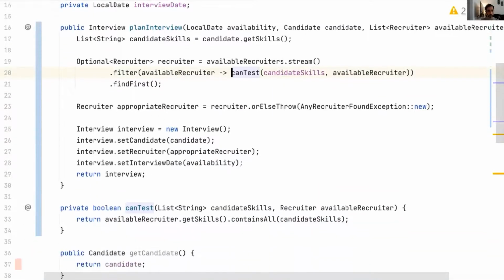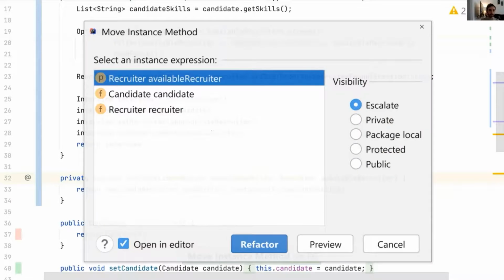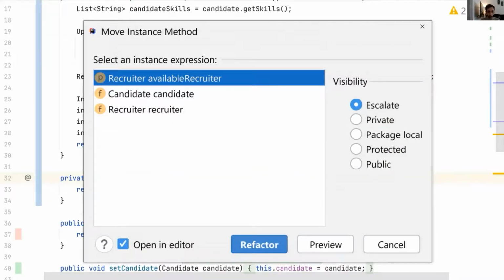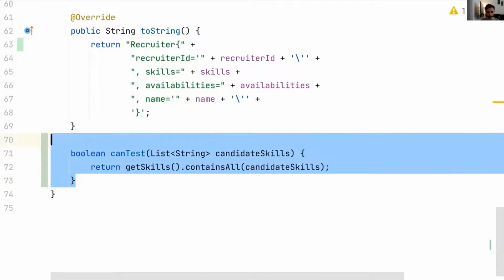And now I do F6. IntelliJ suggests moving it to recruiter. I say, why not? Let's do that. Okay, so IntelliJ helped me to refactor the code.